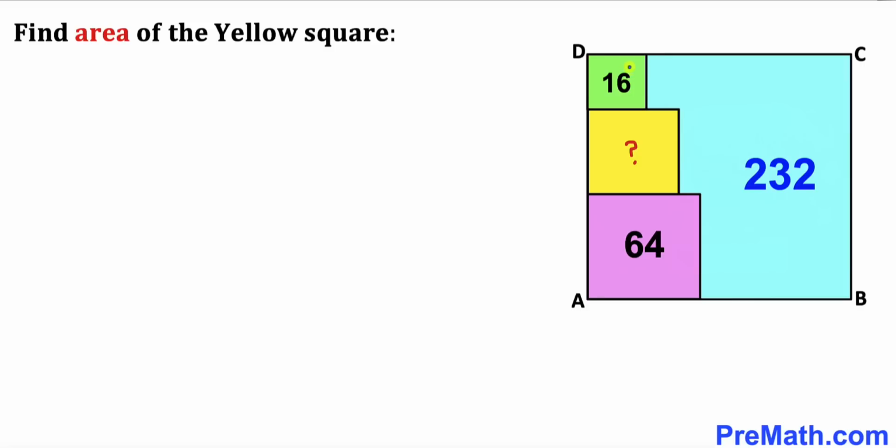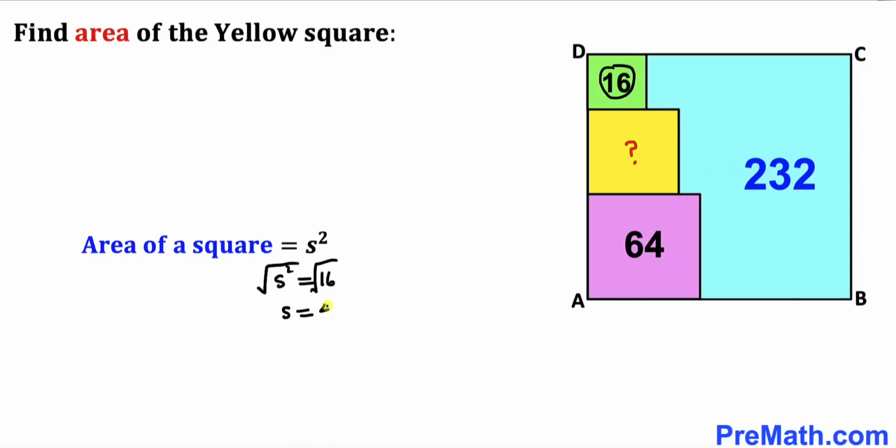And we can see that we got the area of these two squares. We want to find their side lengths. And now let's recall the area of a square formula. Area equals s squared, where s represents the side length of the square. Let's focus on this green square whose area is 16. So I can write s squared equals 16. Let's take the square root on both sides. So s turns out to be positive 4. So all the side lengths of this green square turn out to be 4.